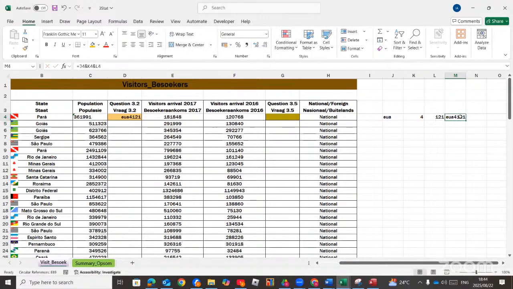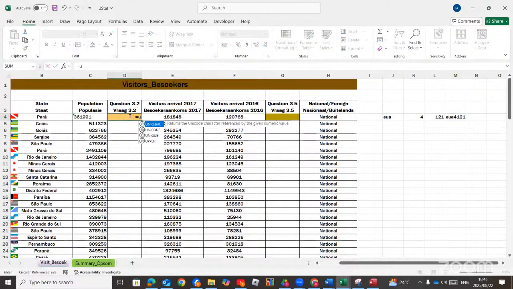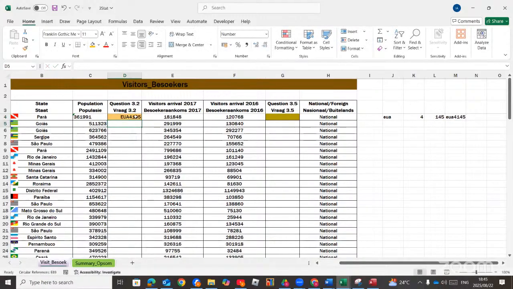Now, after this answer, then we want to come and put it here. You say equal sign upper. Then you click on your answer from the building block. There we go. So you can use building block to solve them step by step. Then we convert it to the right space. Right. So basically, this is how we do a text function, especially this particular question.